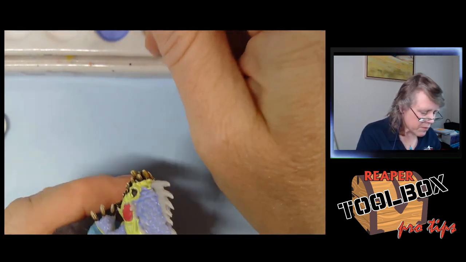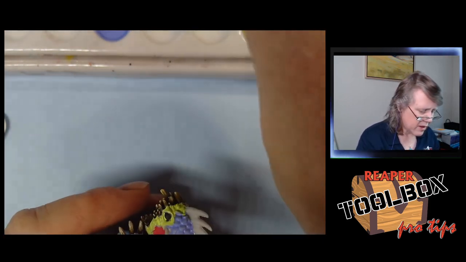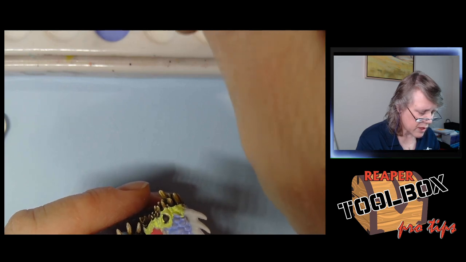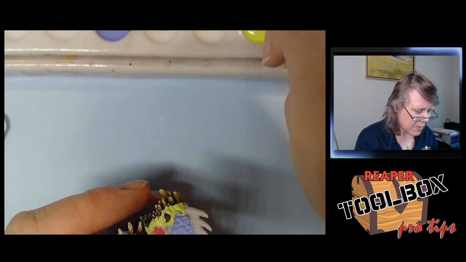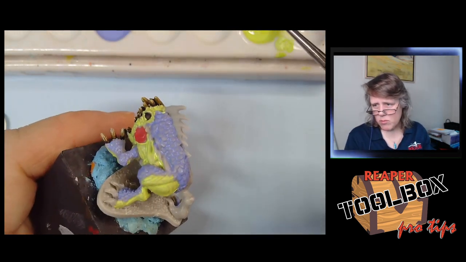Alrighty. Get a little bit more on the back here, and then we'll do the wash over the green. Just need another coat on the back. Icy Violet actually covers pretty well, but I thinned it. Morning, Valendar.